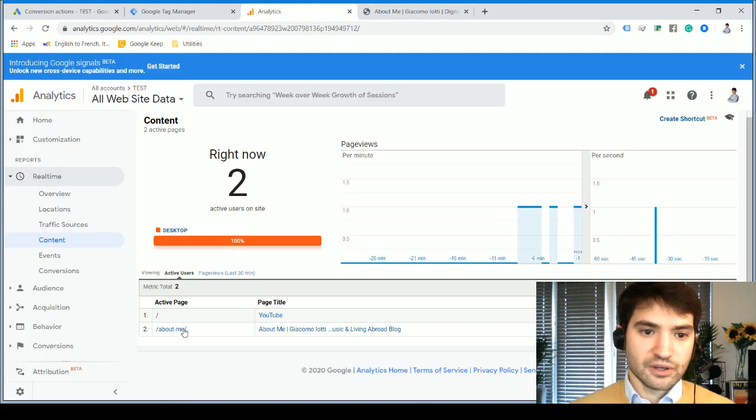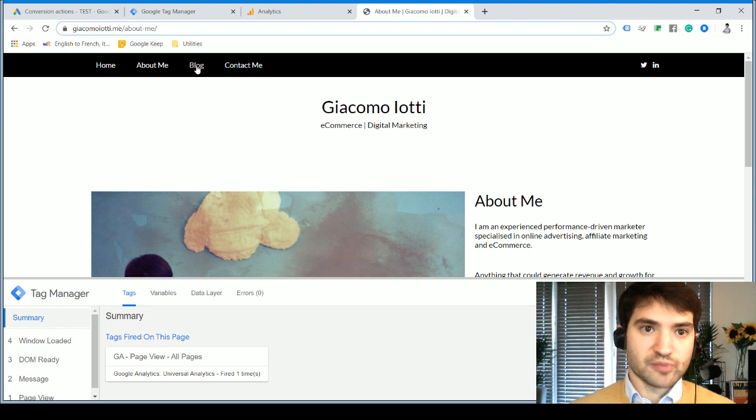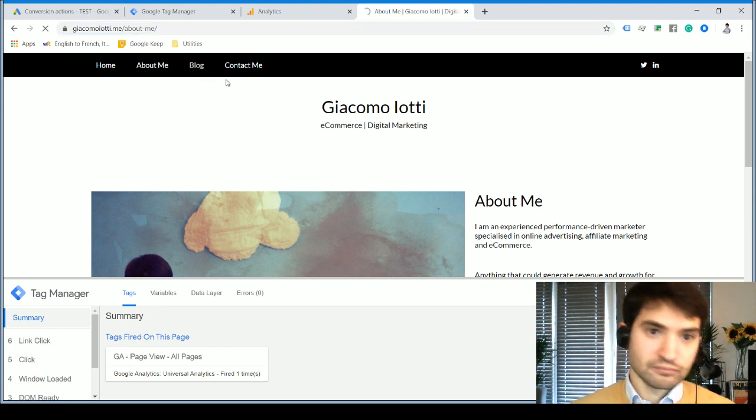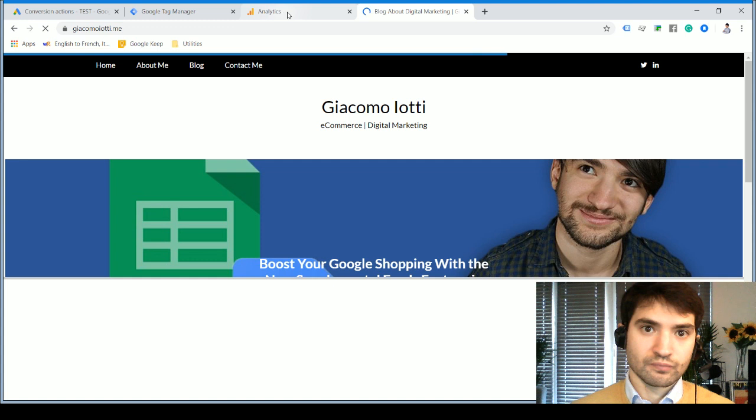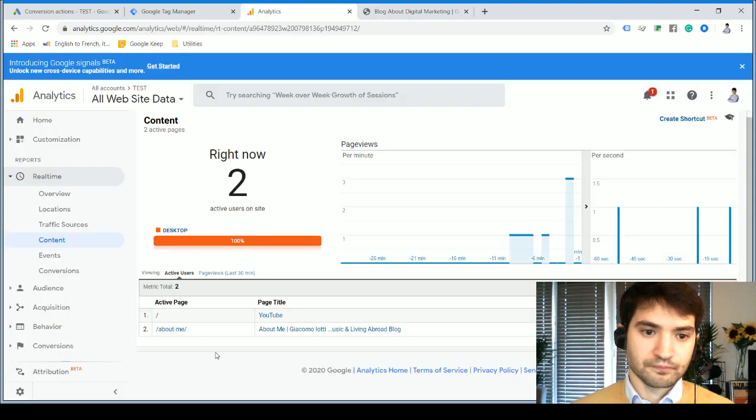So as you can see, the active page changes in real time, which means the tracking is working as expected. Should we change it now? There we go.